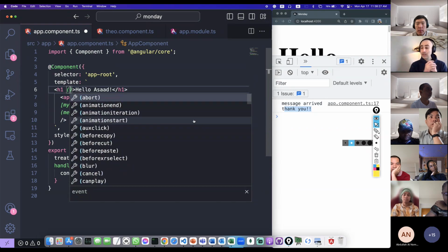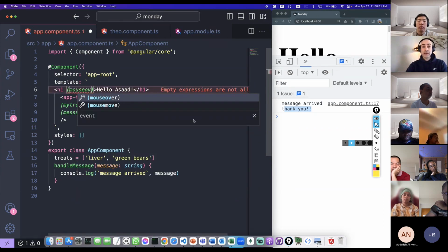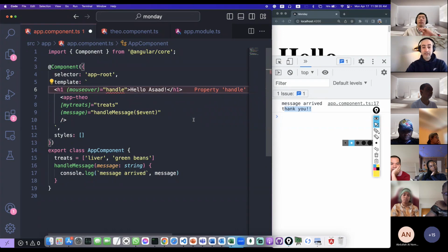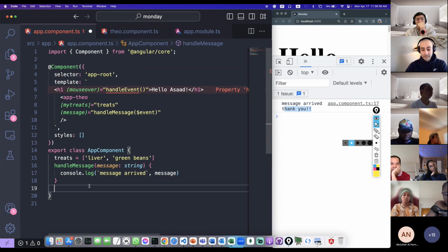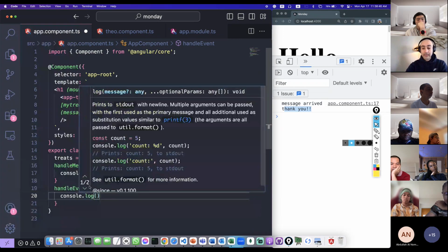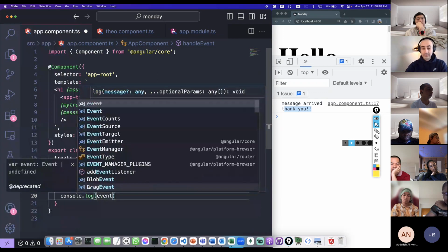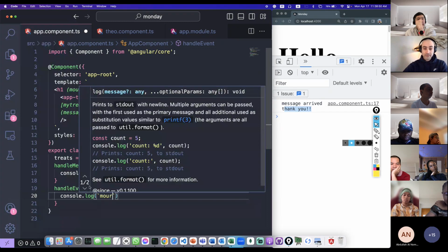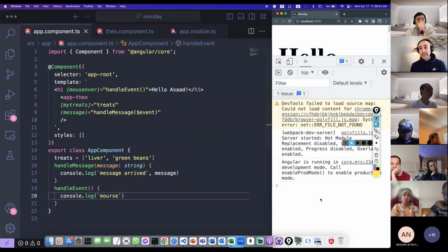So for example, on H1, I can listen on mouse over, for example. Every single time the mouse goes over, I handle event, and I say console.log event or mouse. Now, every single time I pass the mouse, you can see that mouse is printed down.